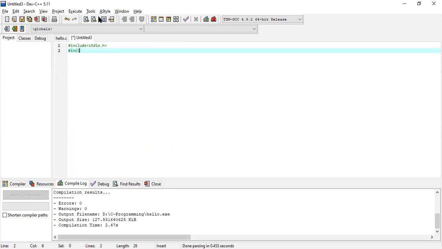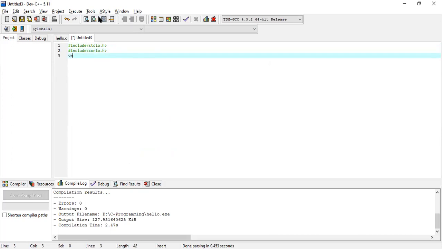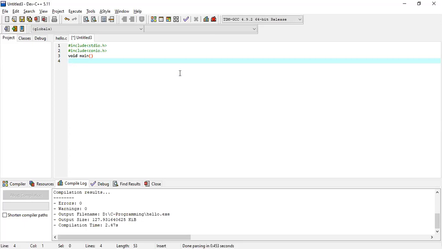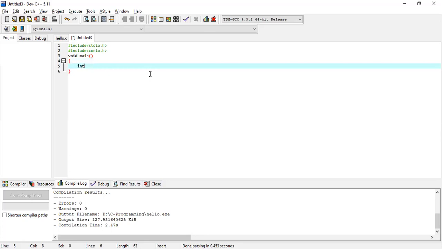This is our header file, conio.h. Next we have void main. Inside the main, I will consider my three variables a, b, and c.